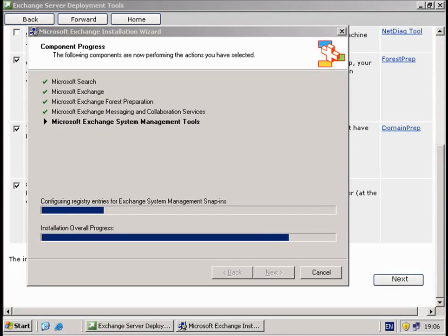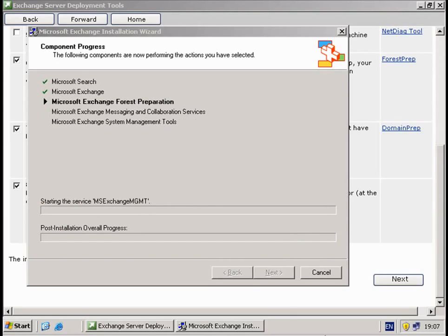So it's now installing the system management tools for Exchange. So it's now starting the services back up again. This bit shouldn't take too long really.